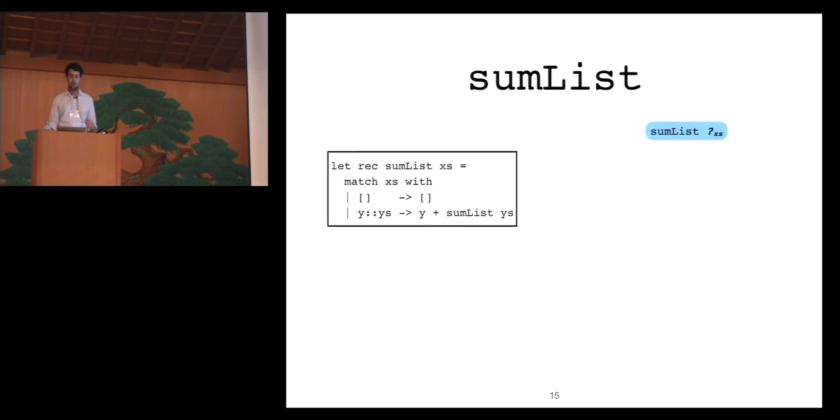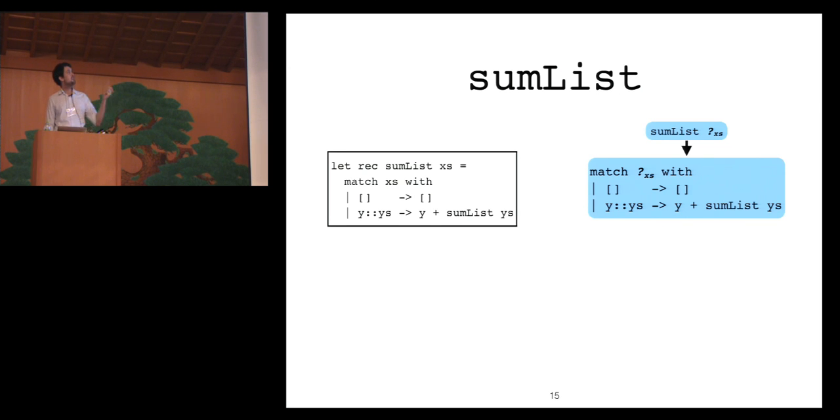So let's see how this looks in practice on our friend the SumList function. We start off calling SumList with a fresh hole, which I'll call $x's. And we take a single step forward, and we reach match $x's against the 2 list patterns. Now, at this point, we know that $x's must be a list of some sort, because that's the only way we can keep making progress.